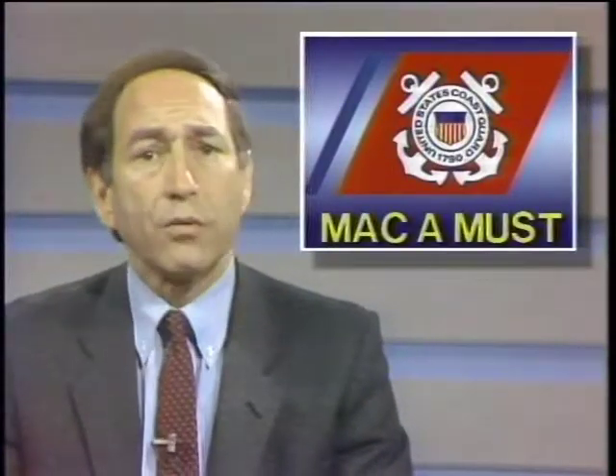The Coast Guard Academy has become the 18th American college to require freshmen to buy a personal computer, choosing the Macintosh as the official student computer. West Point and Annapolis are also among schools requiring computers for incoming students. Two American universities now allow students to register via online computer systems — Rick's College in Idaho has joined BYU in using online registration. Even without a computer, students can register online using a touch-tone phone, with the computer communicating through a voice synthesizer.